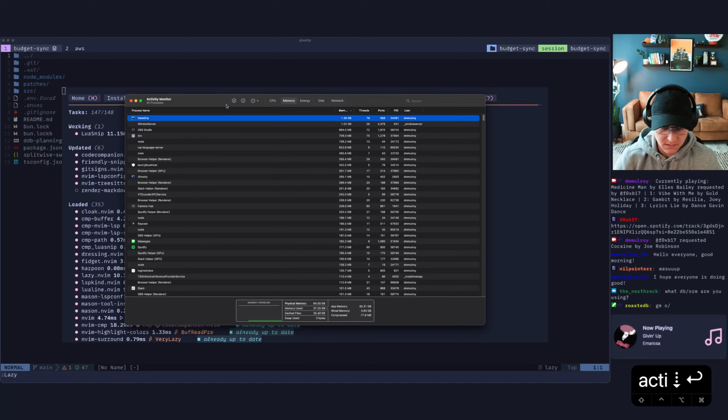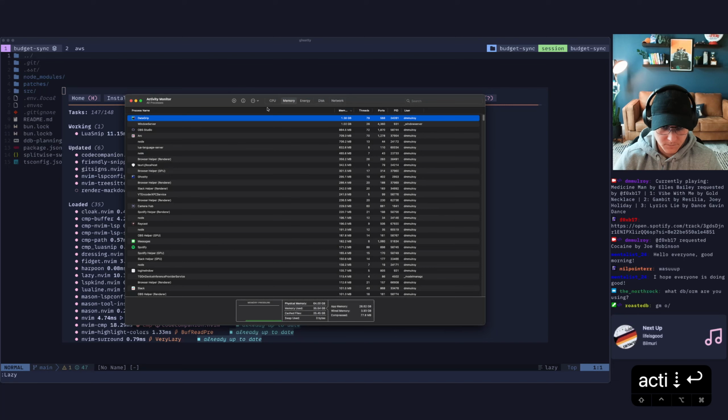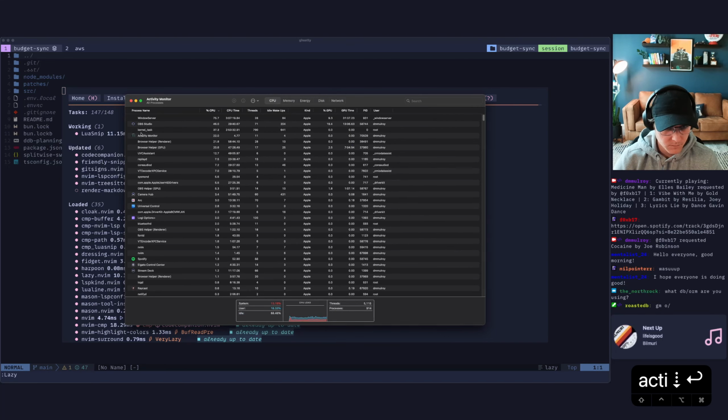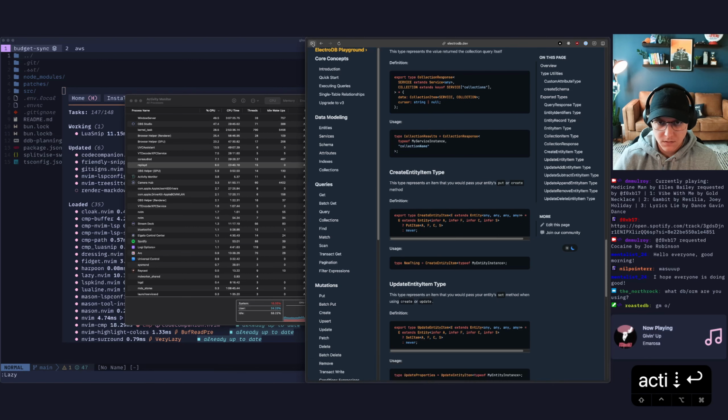Data grip is eating some memory. OBS, that makes sense. Arc is eating CPU.